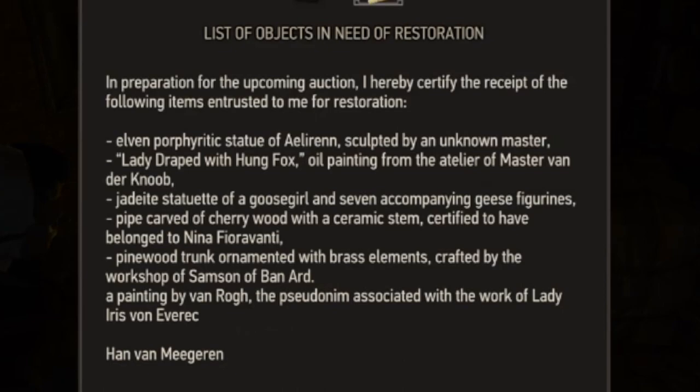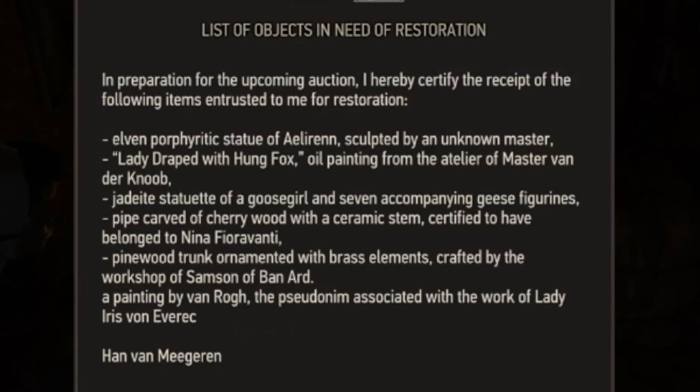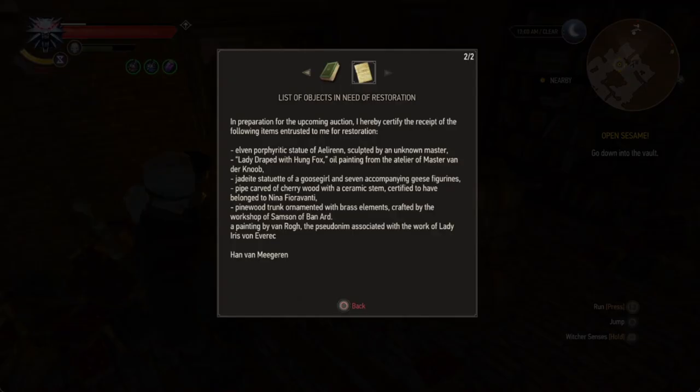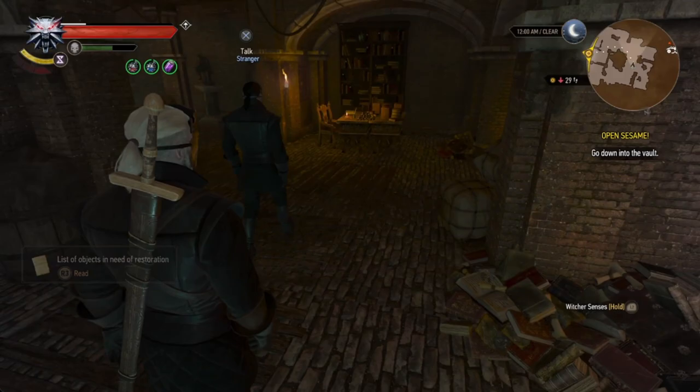All right, check this out, guys. Ready? A painting by Van Rowe. Remember that mysterious painter? The pseudonym associated with the work of Lady Iris von Everick. She doesn't want to be known as a painter, Lady von Everick. She wants to be Van Rowe. Anyway, whatever. So anything that's been painted by Van Rowe is actually Lady Iris von Everick.